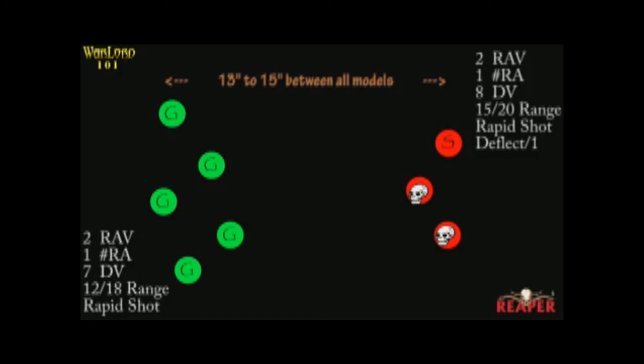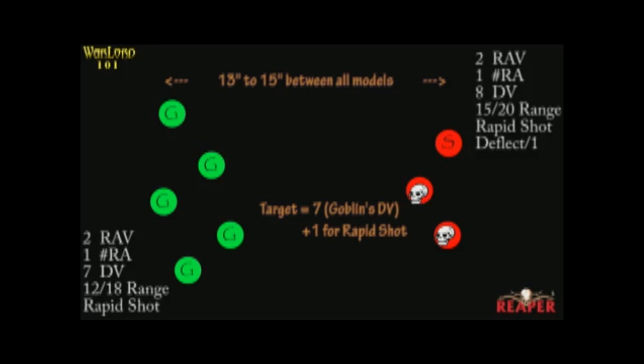Normally we would remove them, but they get a chance to shoot back with defensive missile fire. Since the skeleton archers have a ranged weapon, they're archers, and they're not in base-to-base contact with enemy models, they now get to shoot back using defensive missile fire. And they're also going to use rapid shot, so their target number that they're looking at is going to be increased by 1 because of that. They're still within their short range because we said everything was under or at 15 inches, so they're good there.